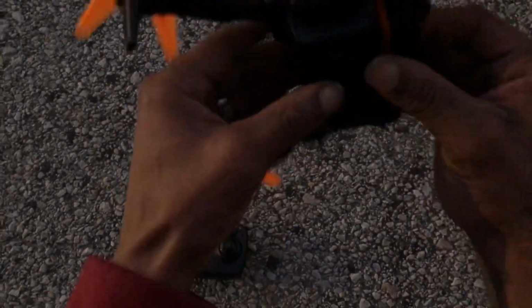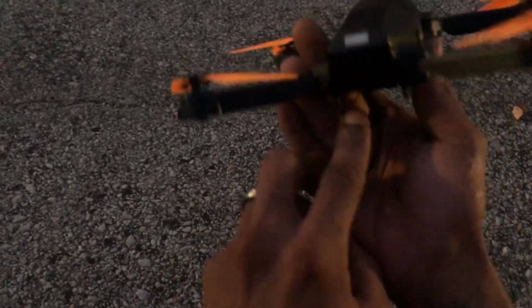We're popping off for a night flight because this thing has, you guys know, optical avoidance, but we're not worried about that right now. It has this really cool LED light up front, so we want to check that out. It has an LED light in the rear. So we're going to go for a quick night flight of this bad boy. Nothing too extravagant. Power on.